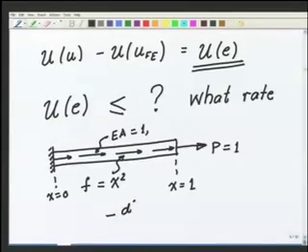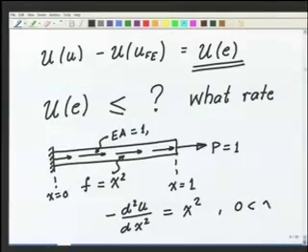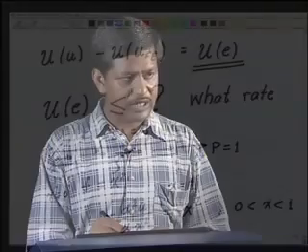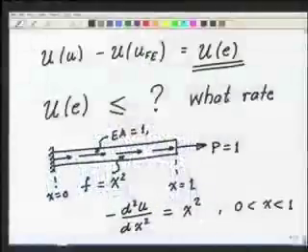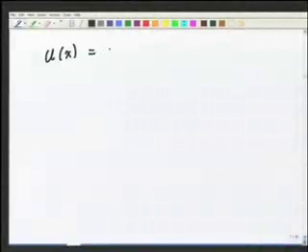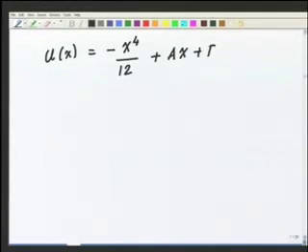So obviously I know that this problem becomes, the differential equation is given by this. And u(0) is 0 and du/dx at x equal to 1 is equal to 1. For this problem, since the second derivative of u equals x squared, the exact solution is fourth order. So u exact will be equal to minus x to the power 4 by 12 plus ax plus b, where a and b are easily obtained from the boundary conditions. So this is going to be my exact solution.